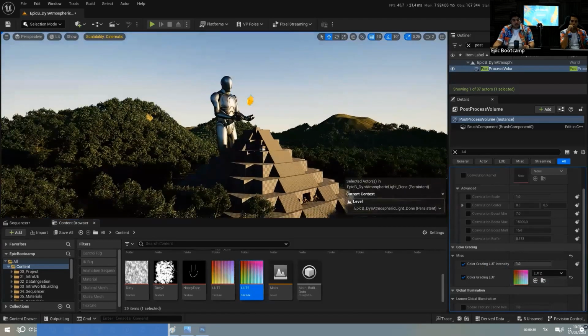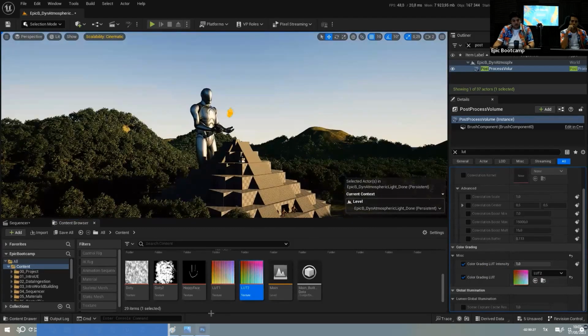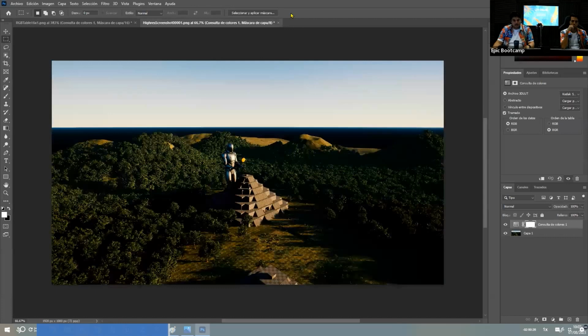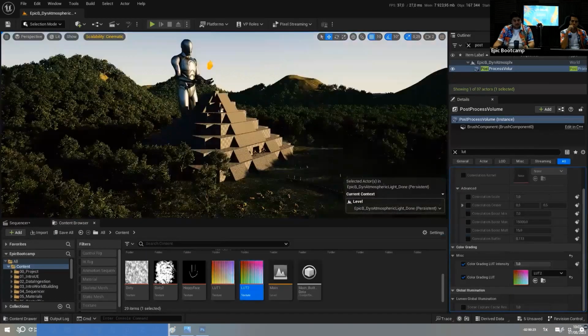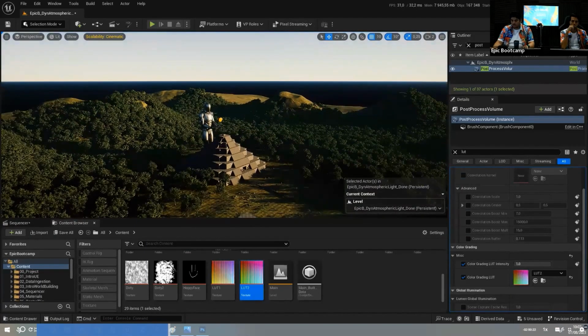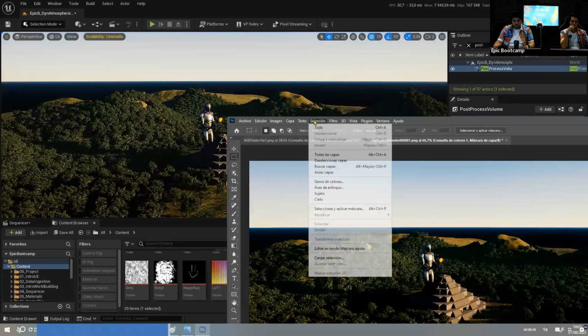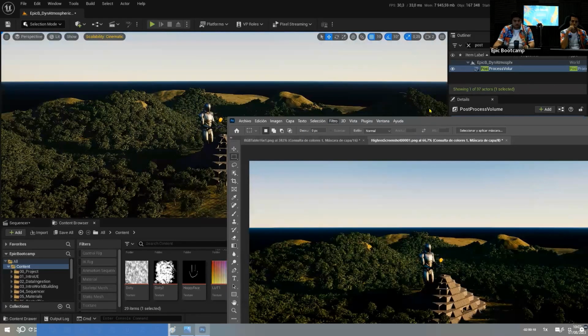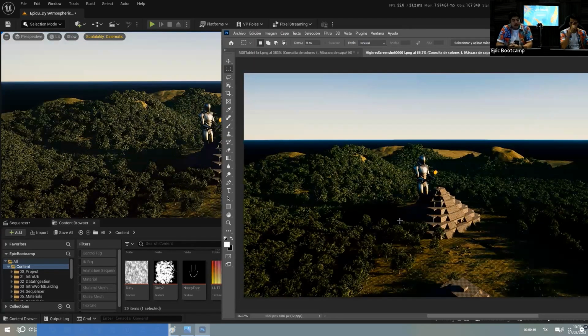And now this is exactly what I had in Photoshop. If I come back here and take a look at my image, this is almost what I have in Photoshop. So it's a very easy way to prototype and modify the look of my image.